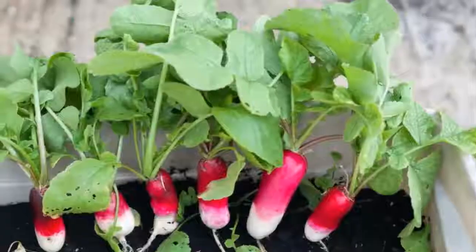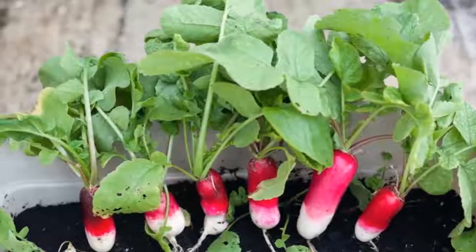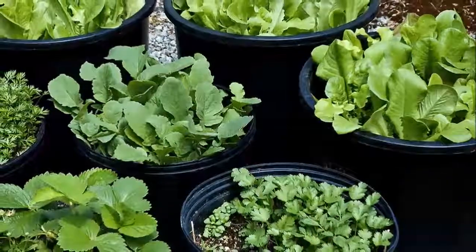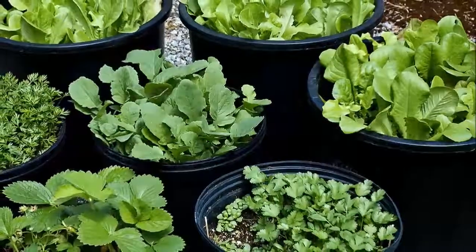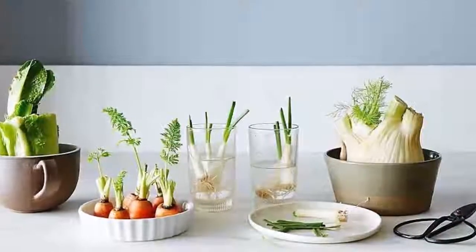But if you want a completely different way to grow your plant, you can also try planting it directly into the soil. Just skip the water staging step from before. Note, make sure you keep the soil from drying out. This is extremely important for the first week.